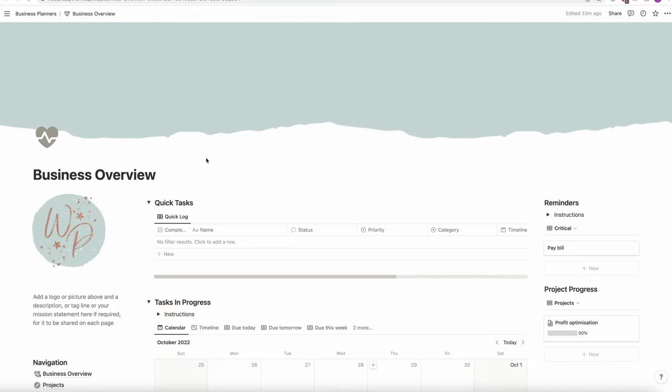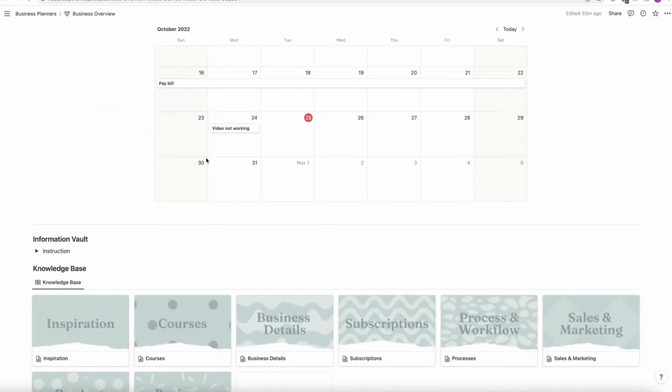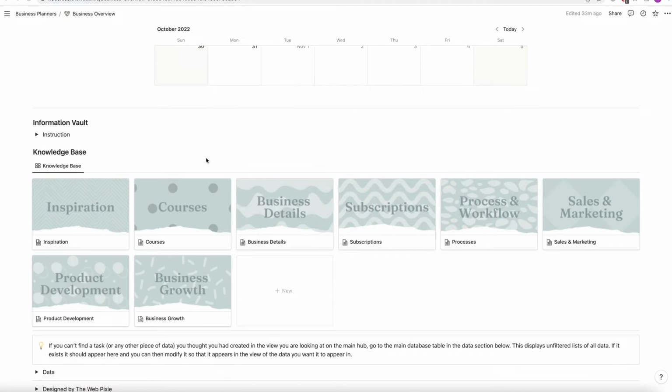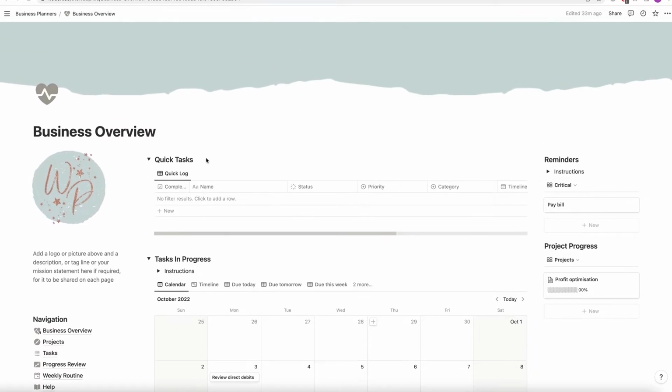So it's about managing your goals, projects and tasks, and keeping all of the information that you need to run your business all in one place. So it's really just about, as I said, the functionality is the same. It's about look and feel changes. So I just thought I'd show you what we've got.